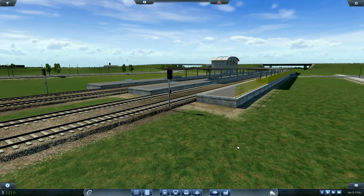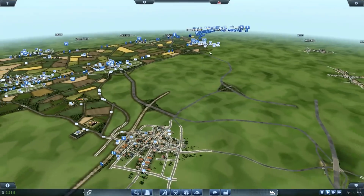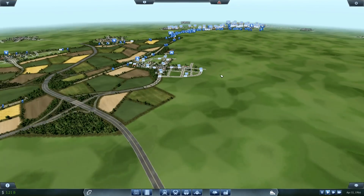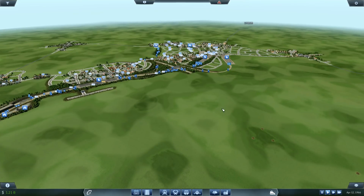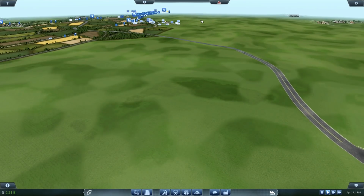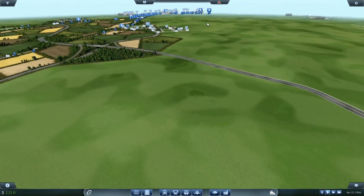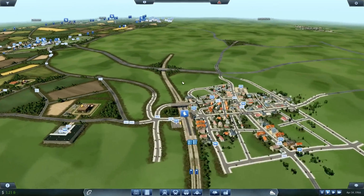So this is our new station. Luton Airport is in. A bit bare. We are going to do some scenery work on it. I don't know whether we're going to go straight to St Pancras. That's what I'm not sure about. What do we got down here? I believe there's another Barnet station, but I'm not 100% on that. Bit of a mess up here. We can do it. Feel like we're missing some places on the way. Or a lot of places on the way. Feel like there's a bunch of stops around here. I could be completely wrong though. It might be a more direct line.